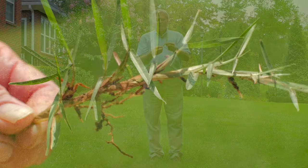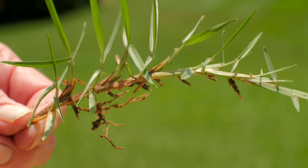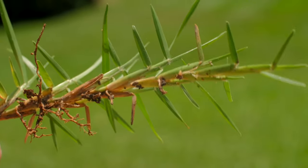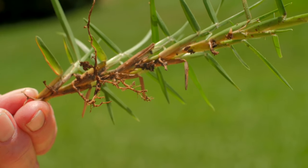Centipede grass is a very common grass that we find in the south. It is very drought tolerant, it can handle the heat, has a good rooted structure to it, and it grows by what are called stolons — and this is a stolon. You can see here that it's very tough and wiry, and it has roots coming down along the stolons. Each where there's a root, that will branch out and produce a new runner or a new stolon, so that's how it fills in the grass.